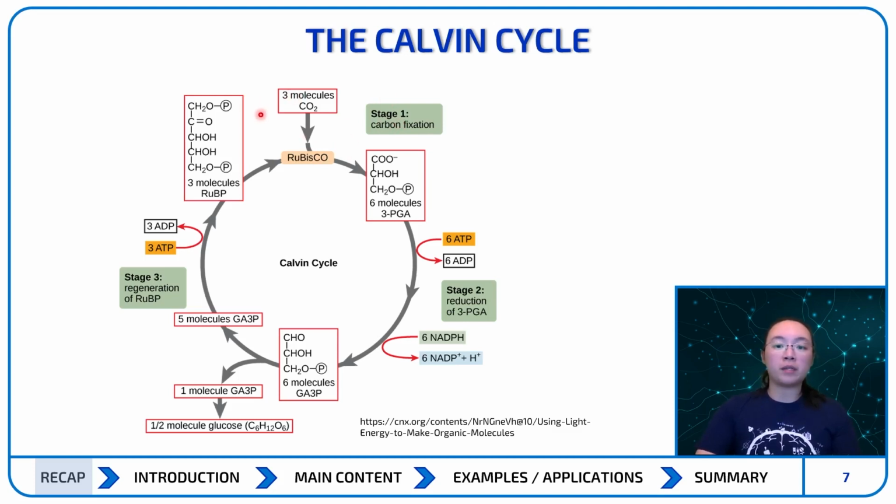In the presence of carbon dioxide and rubisco, what happens is carbon is fixed from an inorganic form to organic molecules as 3-PGA. There's actually 6 in total of 3-PGA that are created. And then this is going to, in step 2, be reduced. And ATP and NADPH are going to be used to convert 6 3-PGA into 6 molecules of G3P. So we're up to here now.